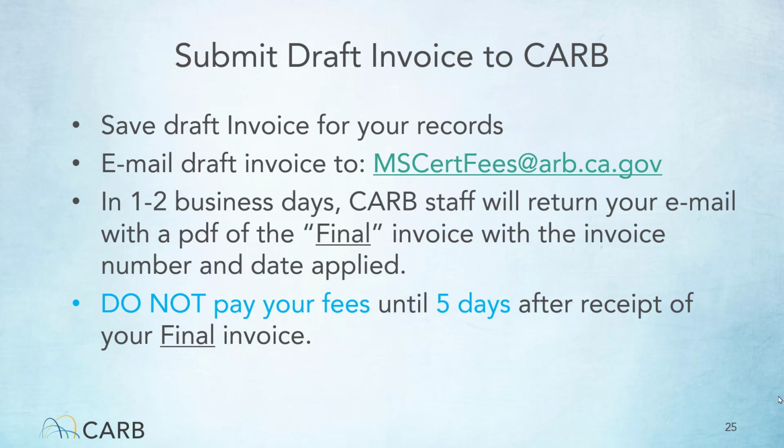After completing the draft invoice, except for the invoice number and invoice date, save it to your records. Email the draft invoice to mscertfees@arb.ca.gov as shown on the slide. In 1 to 2 business days, CARB staff will return your email with a PDF of the final invoice with the invoice number and invoice date applied. Do not pay your fee until 5 days after receipt of your final invoice to allow Fiscal time to process the payment.